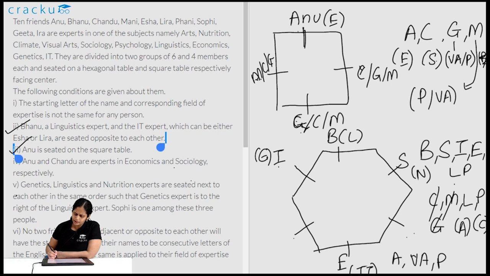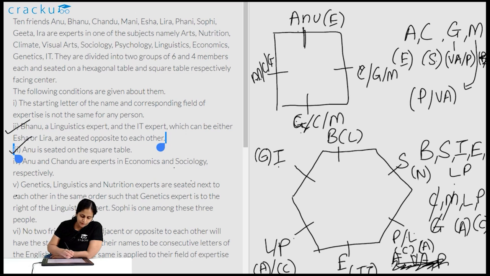Here Leera and Funny, how can I arrange them? Leera and Funny, L and arts, there is essentially no conflict as such. There is no letter as such which is next to each other. So, we can't actually say where Leera or Funny will be. So, this will be either Leera or Funny and this will be Funny or Leera, and correspondingly their conditions will be arts or climate or arts. Okay, so these are the conditions as such. I'll remove this, so this is not over here. So this is the hexagonal table, this is the square table.